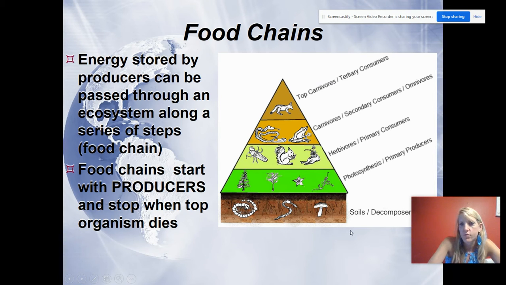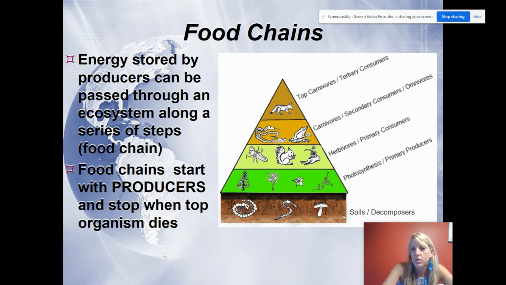There are several different food chains here, depending on which one you talk about. In the soil there are decomposers, so they would eat any dead decomposing organisms. What would start the food chain is the sun, and then you have primary producers, which in this situation would use photosynthesis to get their energy. You have primary consumers. Primary means first. There is only a primary producer. There's not a secondary producer, because a producer has to make its own food, so you can't have a producer eat another producer. It doesn't work. But you do have primary consumers. That's the first one in the food chain. Primary consumers always eat a plant or a producer.